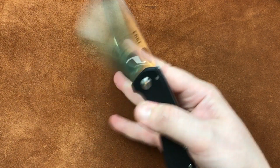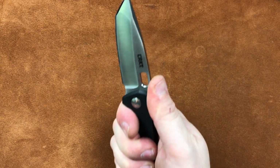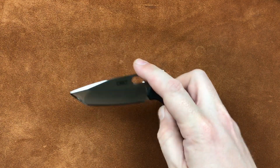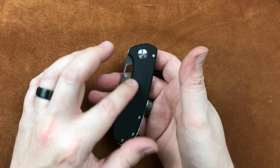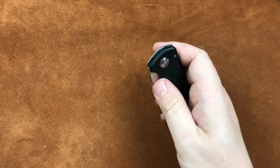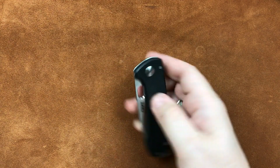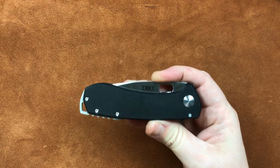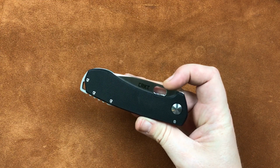Anyhow, I'm off the rails here. Ergonomically, this thing is really good. I'm not a huge fan of where Jesper puts his blade hole, but with a little bit of use, you get accustomed to it, and it does keep the knife slimmer. That 1.3 height is kind of a big deal.